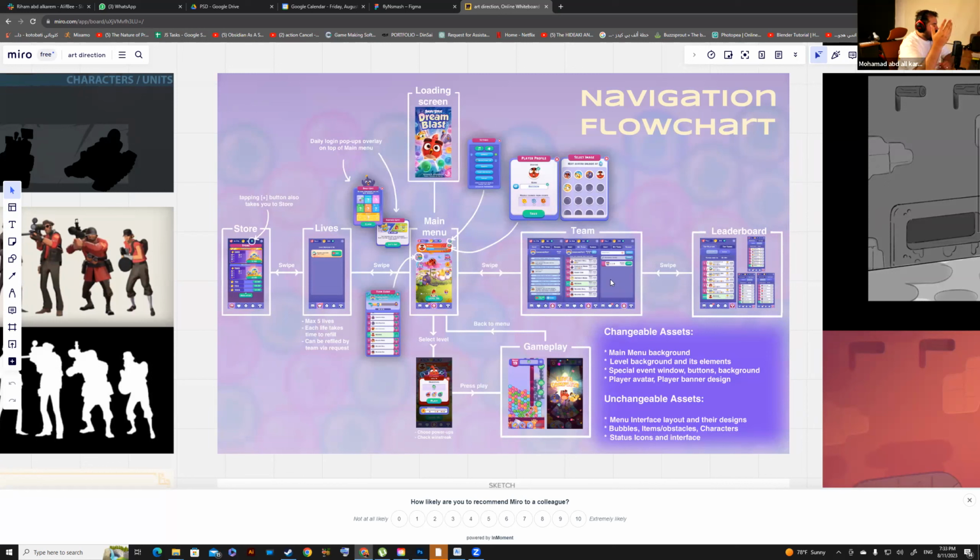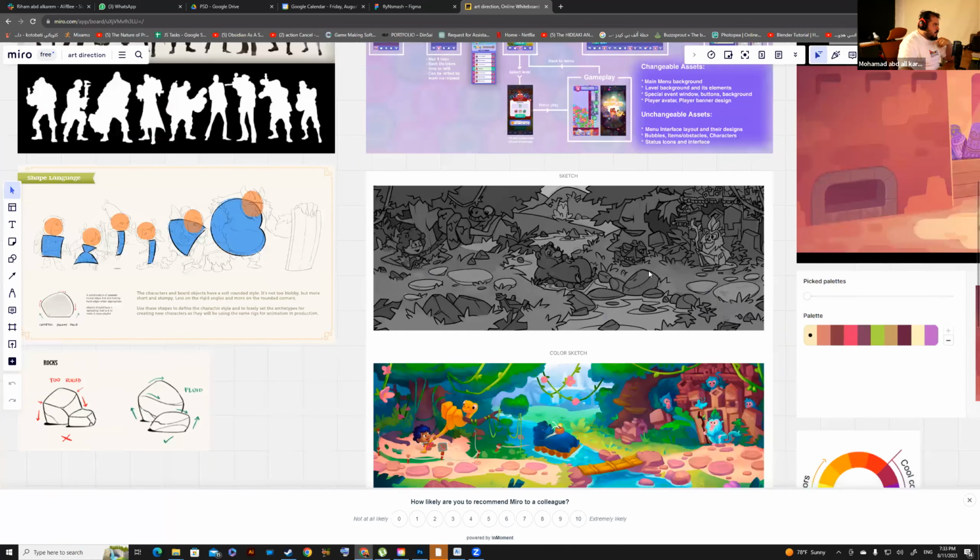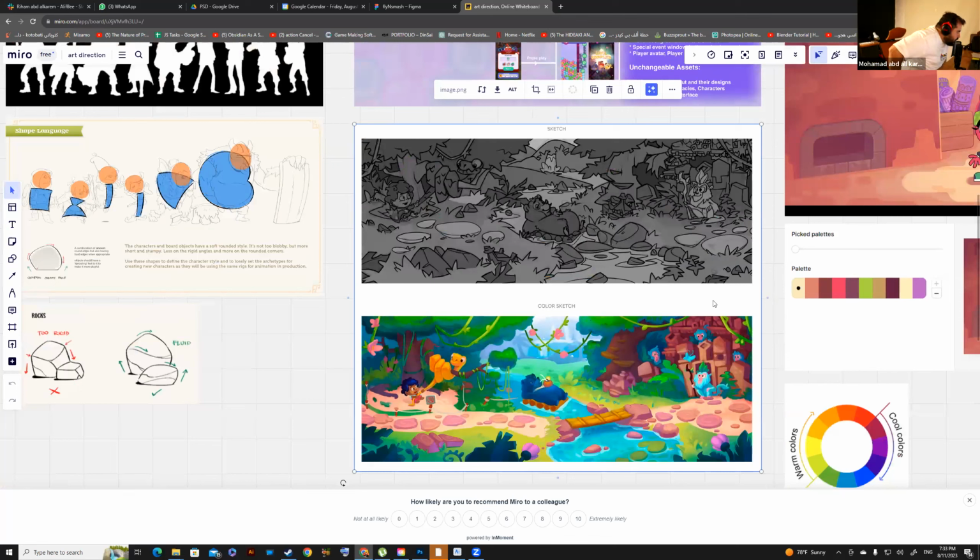So knowing what game genre and what you want to do in your game will help you a lot in the long run. This is one of your jobs as an art director: decide on the UI, what type of UI you want to build your game with, and how the flow of that UI will be. Of course, you will also be responsible for sketch and color palette.